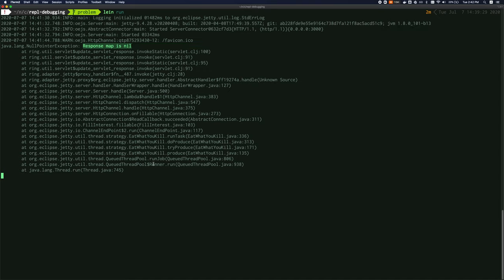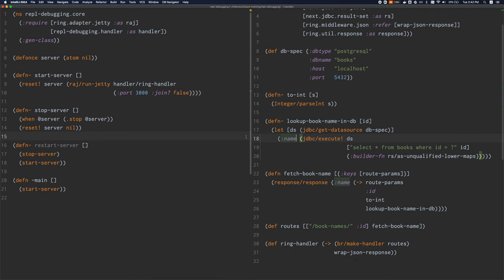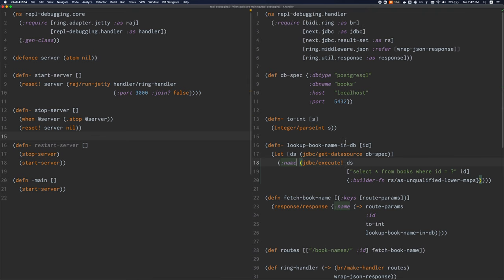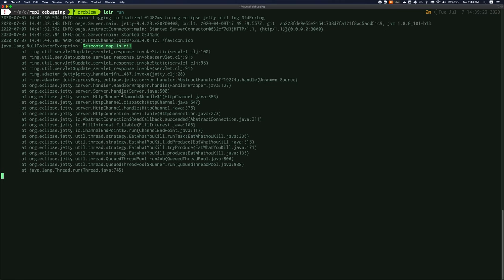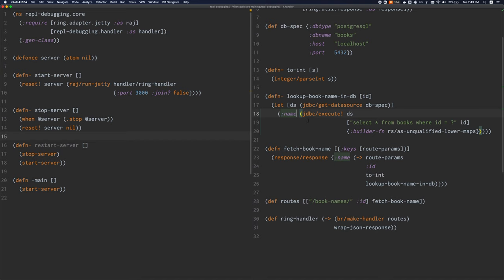This type of scenario right here is where I've observed a lot of beginners get stuck. Instead of using the REPL as a debugging tool, they might just stare at the code and try to reason about it and come up with what might be going wrong that way. Or at the most, they might add a few print statements here and there in the code and then restart the app right here in the terminal and see what happens.